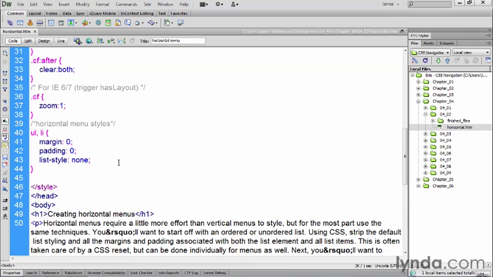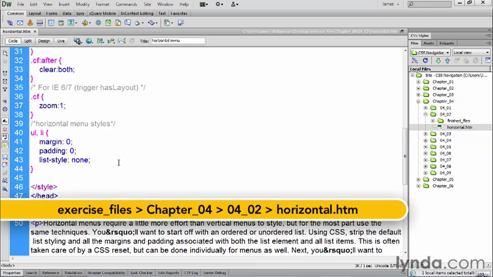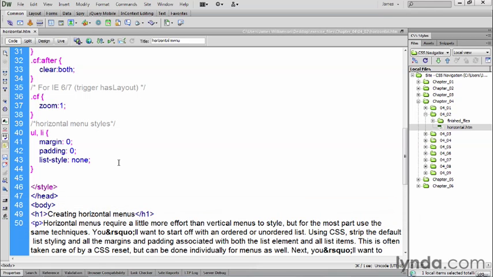In this exercise, we're going to focus on displaying our links horizontally. And since there are multiple ways to build a horizontal menu, I'm going to demo a couple of techniques that allow us to do that, talk about some of the issues surrounding them, and then discuss what my preferred technique is. To do that, I'm working on the horizontal.html file, this time from the 04_02 directory, but we're just sort of picking up right where we left off.